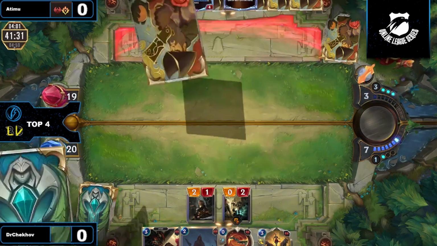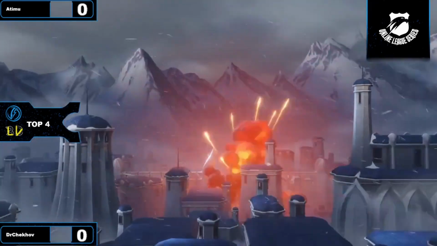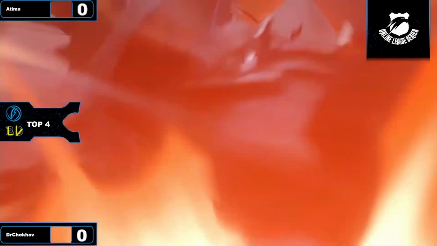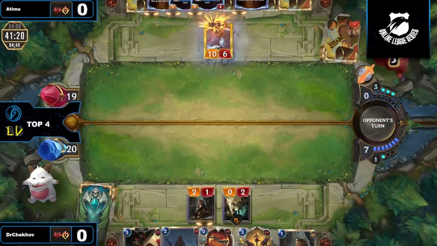No, and Atimu, this might just be the Scion turn. We might just forgo it. Okay, yes, there comes Scion. This is going to be met with Arachnoid Sentry, and then what do you do? Do you sacrifice your Flame Chompers to push through potentially a little bit of damage?